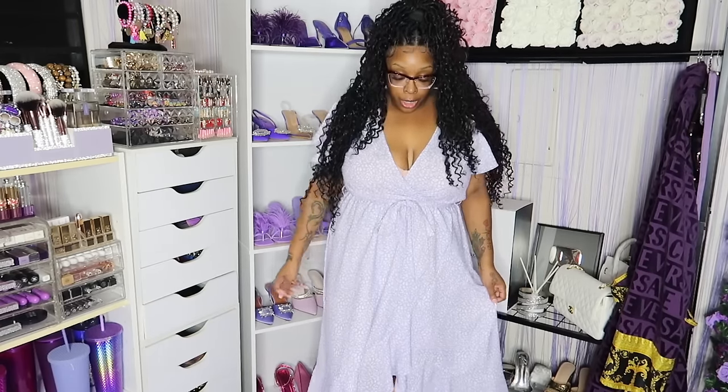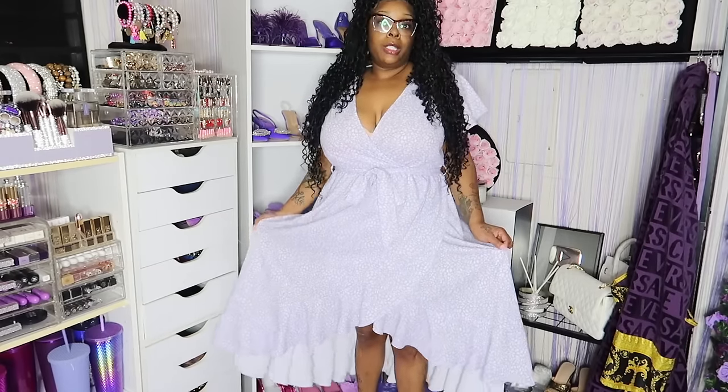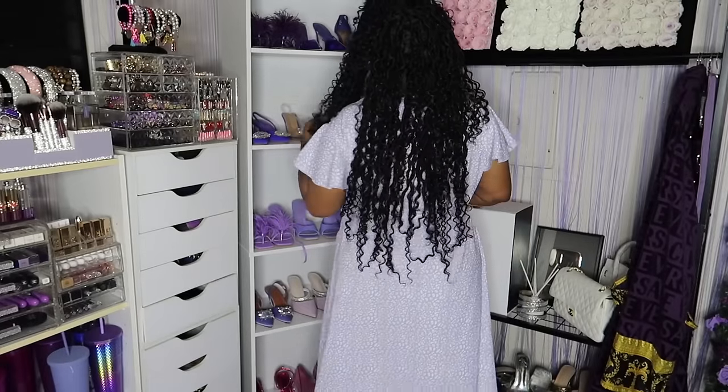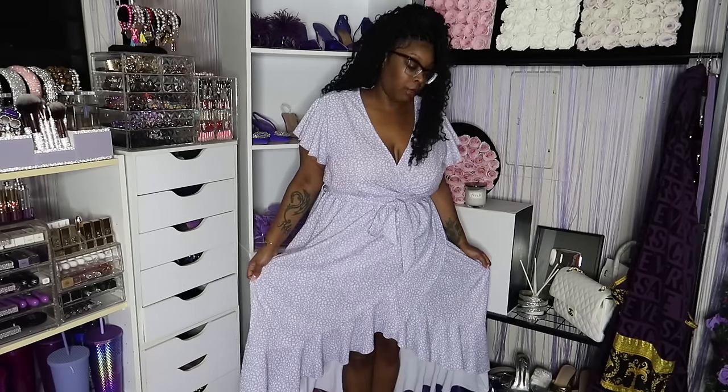All right, guys. So my last piece is a dress. All of my stuff is a 16. I really could have done like a 12 or 14 on all of this. But it's just a very pretty flowy purple dress that ruffles at the bottom. Ties right here around the waist. Let me come in so you guys can see the true color because it looks extremely bright from where I'm at. It's like a light purple. I let them pick my pieces for me. That's all of the pieces, guys. This is so cute how this opens in the front.